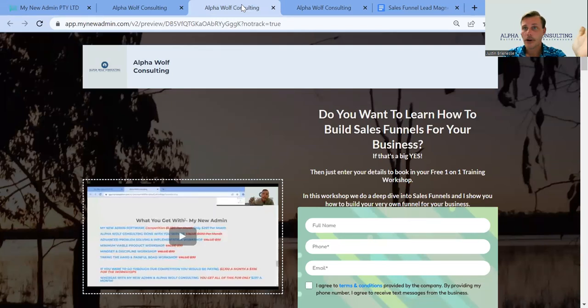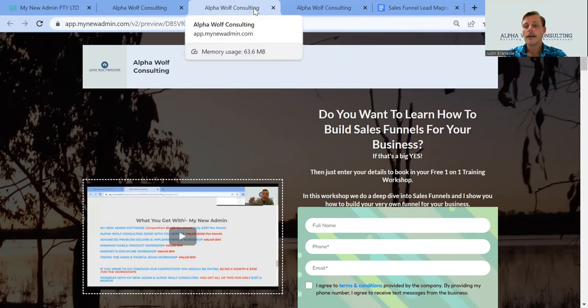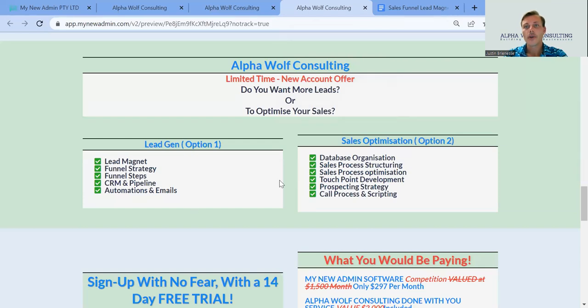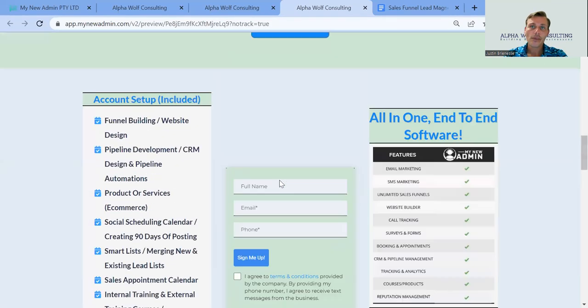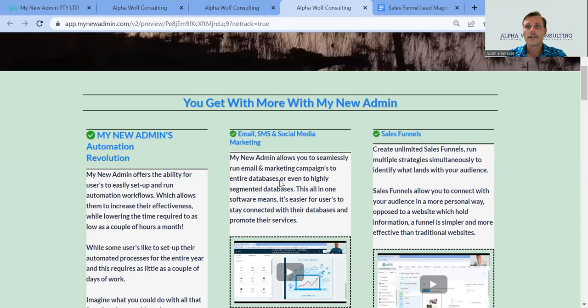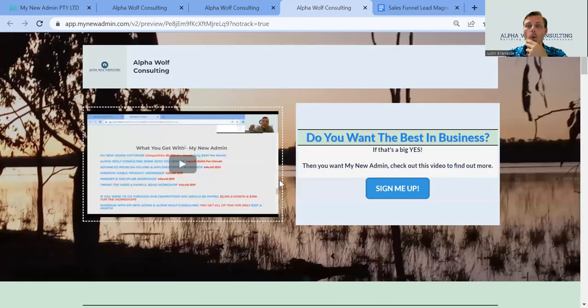You can either progress forward or leave. If you leave, then I'm going to put you into an email marketing campaign and a text marketing campaign to progress you forward.